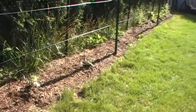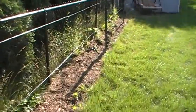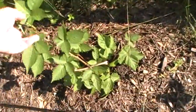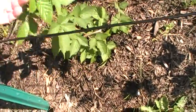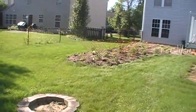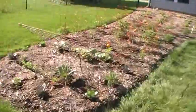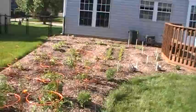Today is July 13th, so it's been about a month and a half since I started filming this. Not a lot of growth, but it's a start. And the compost tea, I'm almost able to get this one up here too. I guarantee you, in 2 more weeks, this garden is going to be huge. The roots have finally taken. The roots are going deep. And I think I'm getting this tea down pretty good, and the plants are liking it. There's my update.